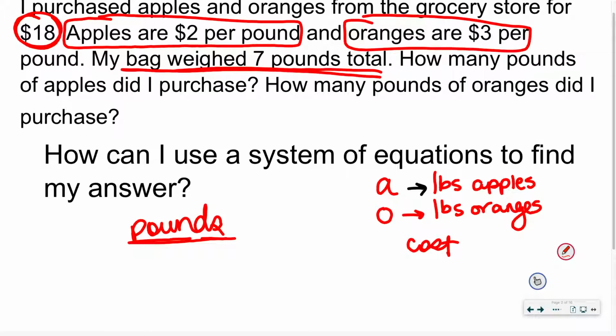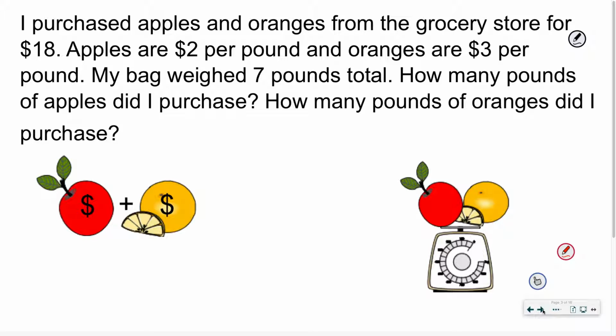If you look at the problem, you can see those themes. I know in ELA you talk about themes. If you're looking at this entire problem, you're seeing a lot of stuff regarding cost, and then you're seeing stuff specifically regarding the weight or the pounds. So those are the 2 big ideas in the problem. You can generate your equations based on them.